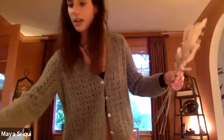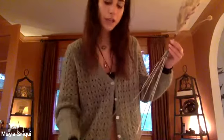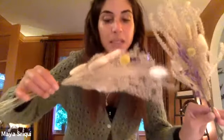So then after I have that, my main element, as I mentioned, was the protea, which is this one. I'm going to put that at the very end, but I do want my little pops of color to go in there. So that's our second main piece. You can always have it somewhere in the middle, or depending on my bouquets, I like to have them come out at different angles, so that there's always something that will attract the eye in the different corners. What I mean by that is when you're making your little bouquets, always put your little pop of color or your second main piece in a different place.